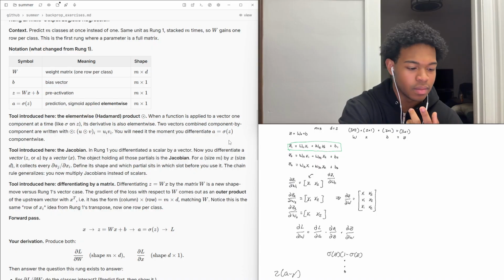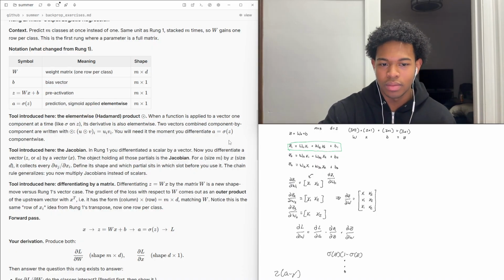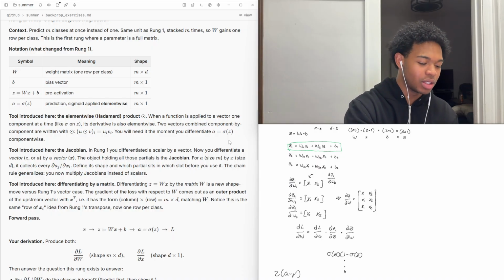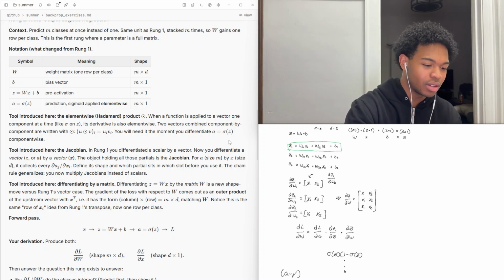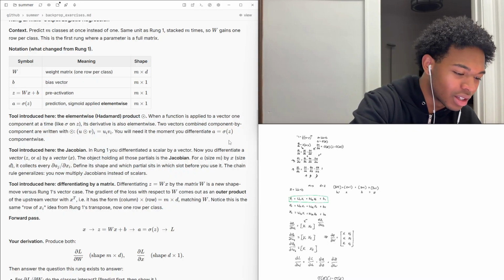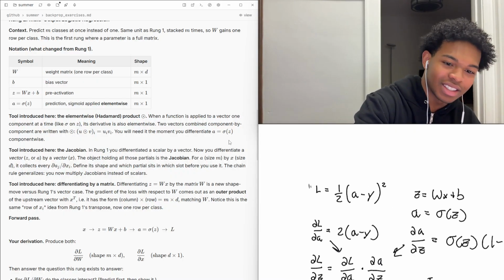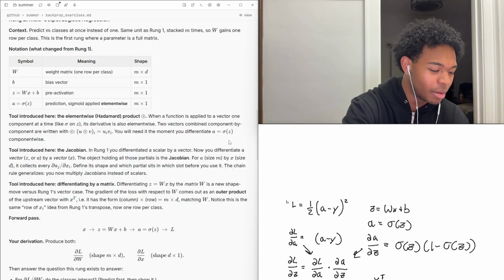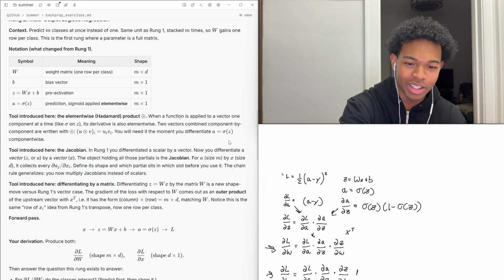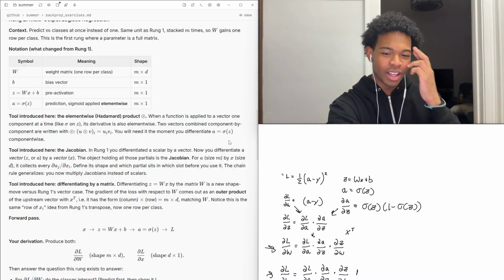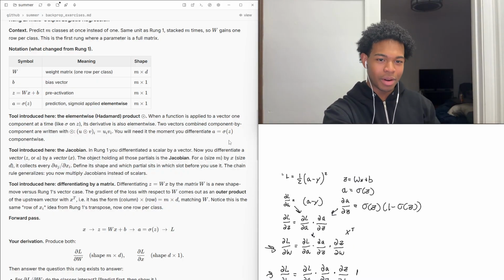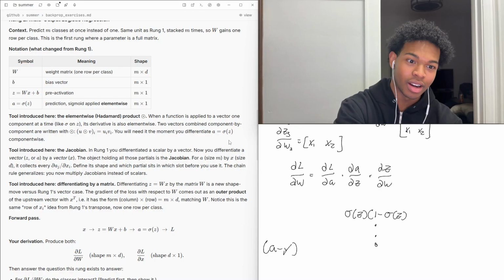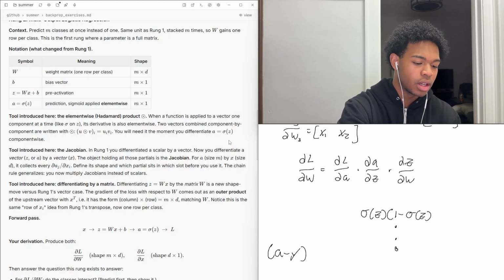Wait, I'm an idiot. There's no 2. It's 1/2 times 2. I've known this. What am I doing? Where did I make the mistake? Yeah, it's just 1, and that makes a whole lot more sense. That's what I'm far more used to. It's supposed to be a clean thing. I was thinking they do the half because of whatever. Silly mistake. Hopefully you caught it. So it's actually A minus Y.